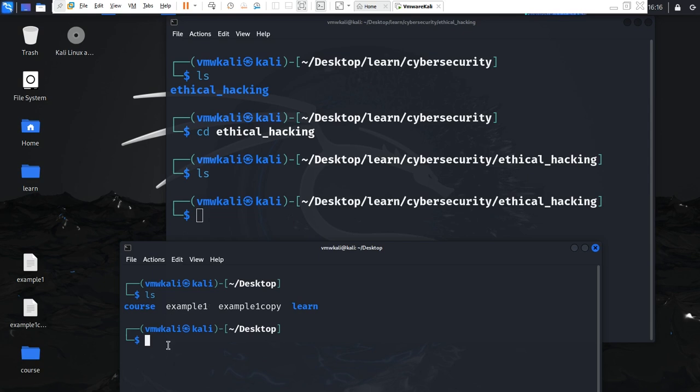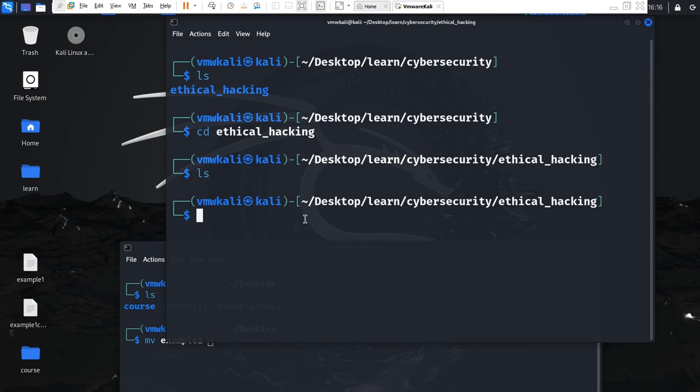So I'm going to move example1 now. So I'm going to say mv example1. Then I'm going to put the path where I want to move this file to, and that path is ethical hacking directory.